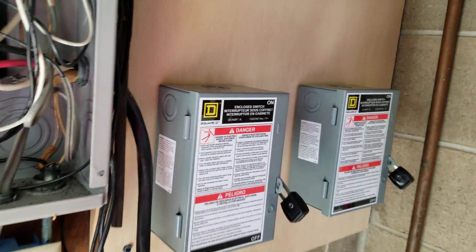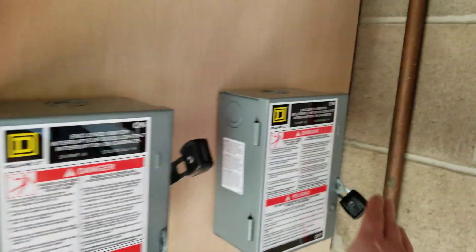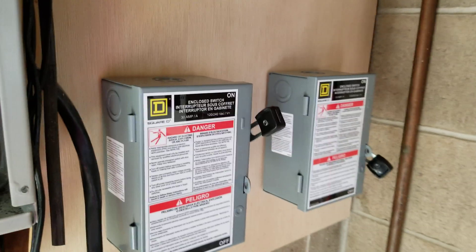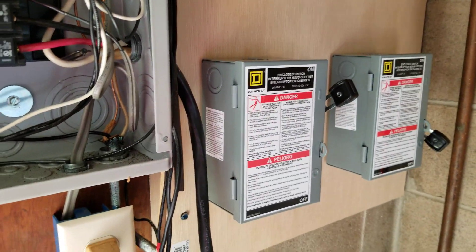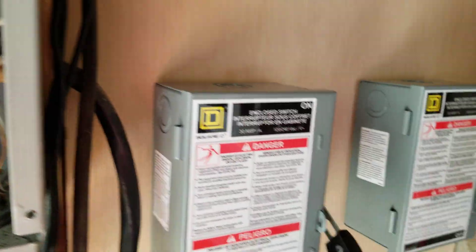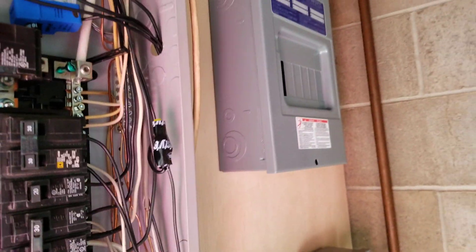Basically, I'll have to label everything. If I want it to just run on mains, I can have that on and have the converter power off going to that box. Now, if we have a power outage, I can turn this off, turn it on, and keep the essentials going like lighting and all that.